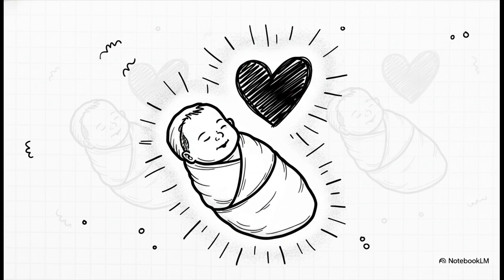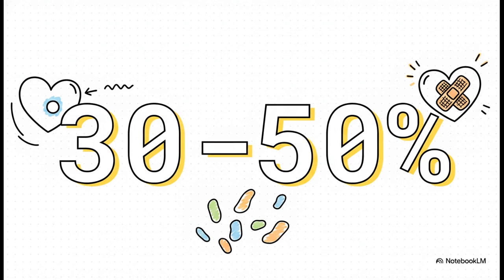VSDs are actually the most common congenital defect overall among newborn babies. It is literally the #1 structural issue infants face when they enter the world. But wait, here's some incredibly reassuring news. 30 to 50%, that's the number of VSDs that will spontaneously close on their own during childhood. The body actually recognizes the flaw and literally patches its own wall as the child grows. Because of this amazing self-healing capability, these ventricular defects are actually much less common in adults than you might think.